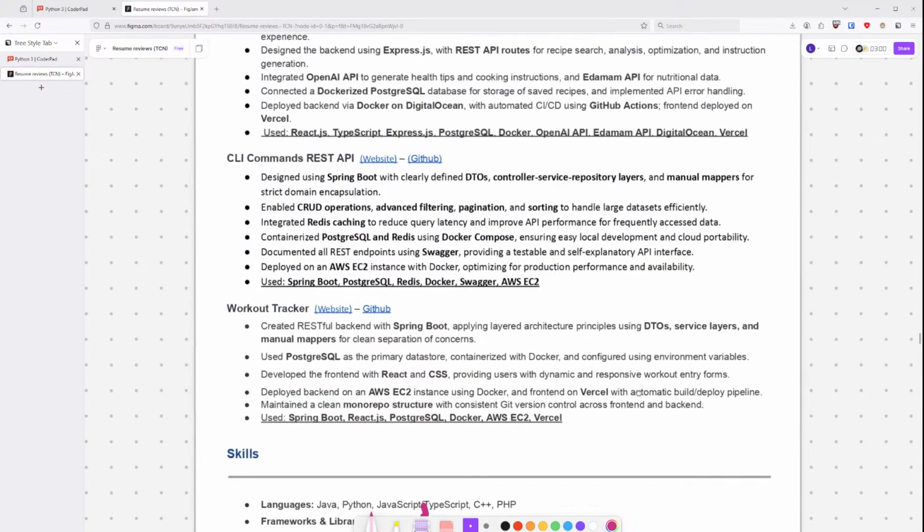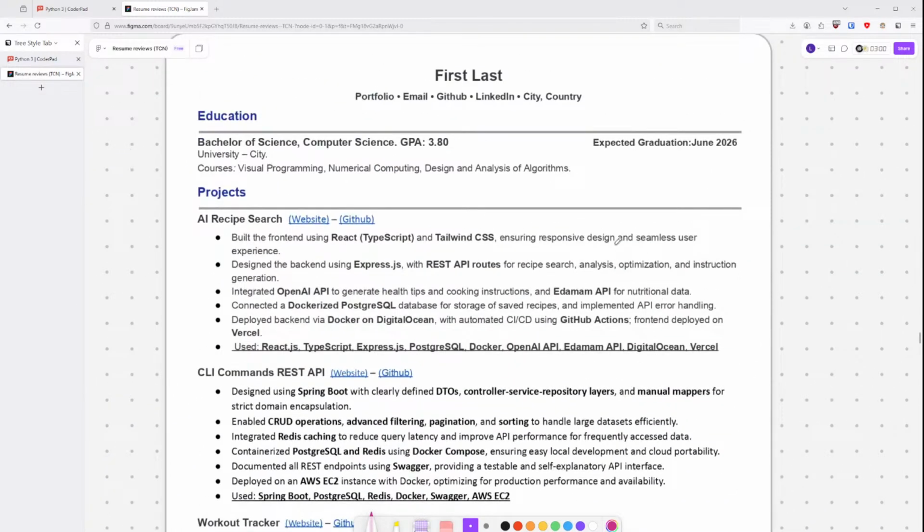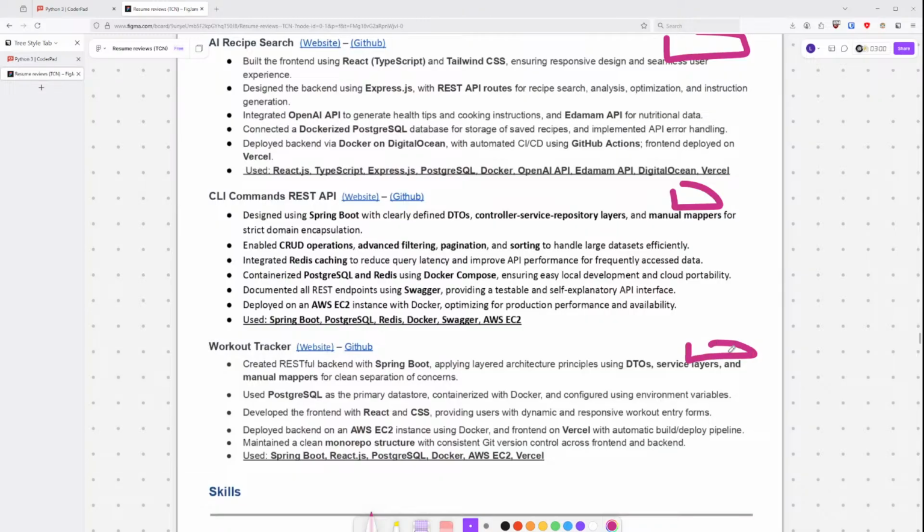I'd probably split that out into 2 languages. One thing I will say that's missing here is that you have no dates. So these projects should just all have dates. And I know you have GitHub, but GitHub is not a date, because recruiters will not look at your GitHub. I'm sorry, recruiters do not care.